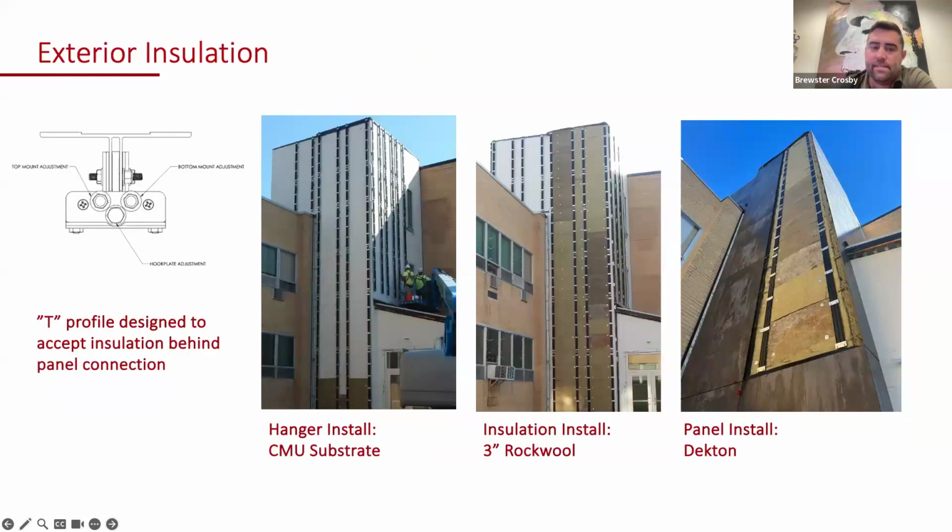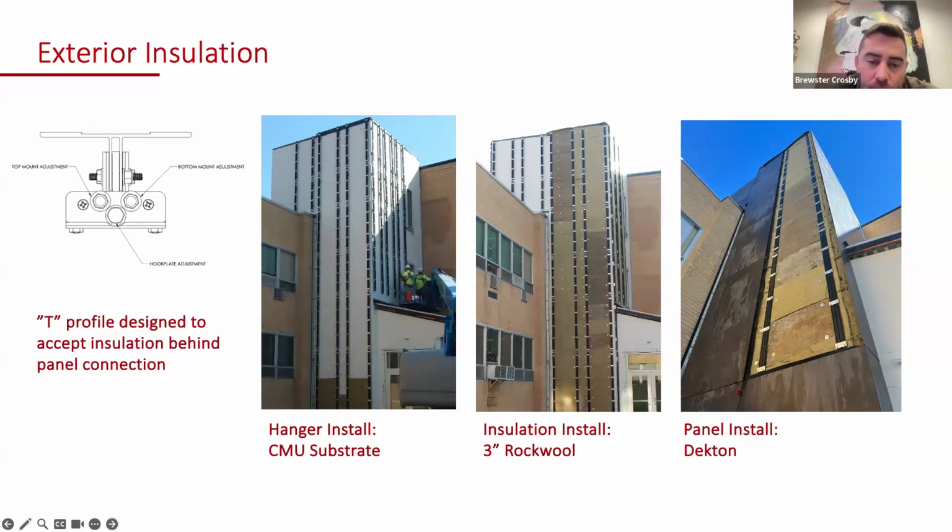So back to just the continuous insulation piece, I wanted to focus on the design of our hanger. If you look at the left diagram there, that's a top-down view. And you can see the front adjustment hook plate in the front part of the hanger. What we have is a T profile. These are just different aluminum extrusions. And we have the ability to use different extrusion depths, as Brewster was talking about, to account for different depths of insulation. So you can see behind the hook plate, there's a cavity. And again, if it needs to be 3 inches or 12 inches or whatever, we just use a different extrusion that'll push that whole build out further.